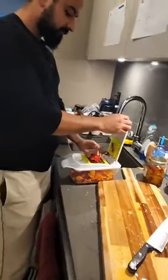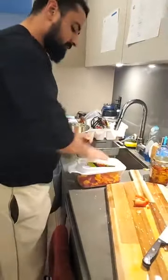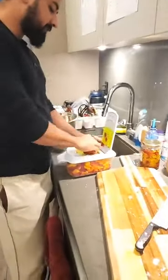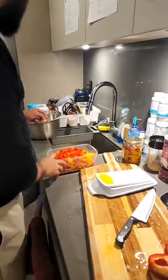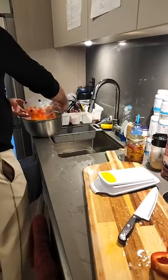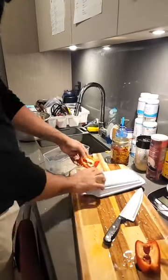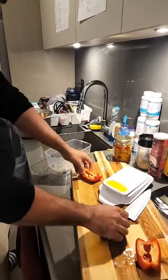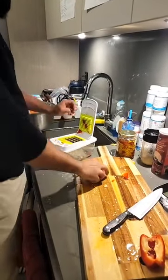So basically intermittent fasting doesn't do jack. It's just the fact that you eat less because you have a smaller window of time to take in more. Your food selection and the amount of food that you eat, and when I say amount of food, I mean in calories, is going to be the major decider of whether you're going to lose fat or not. So yeah, intermittent fasting is pretty much pointless.